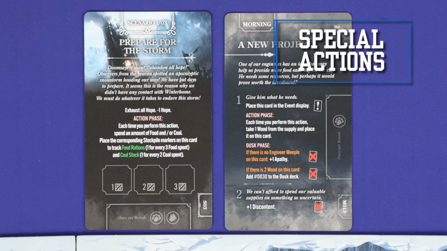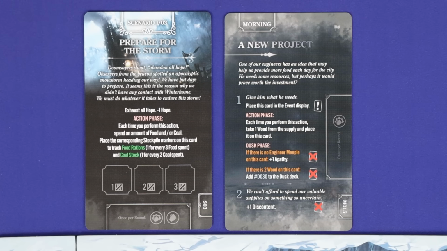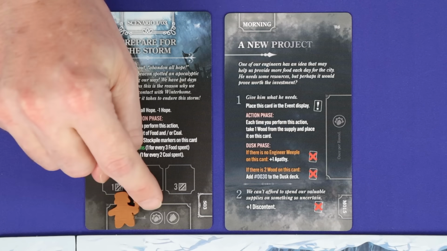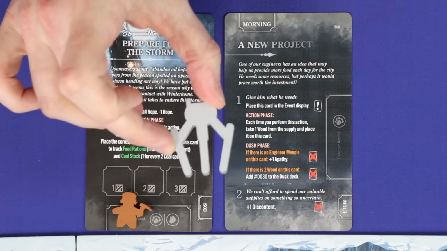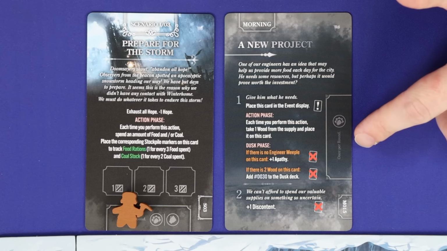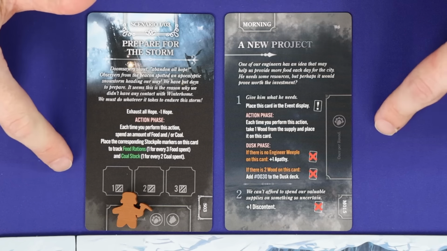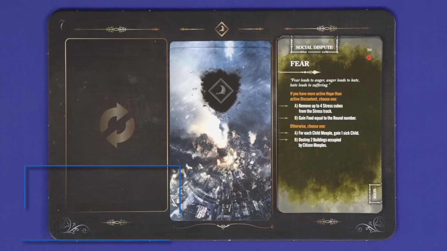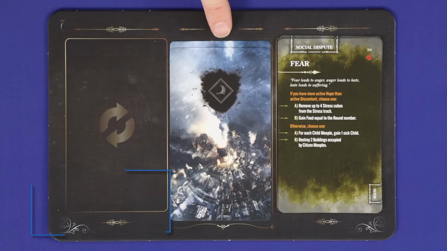The last action is a special action, and this is anything that's printed on one of the cards in your event display. The action space for the meeple is on the card and shows you which type of meeples can be used. Automatons can never substitute. Special actions are always once per round, or once per game if it says so on the card, and the actions are always heated.